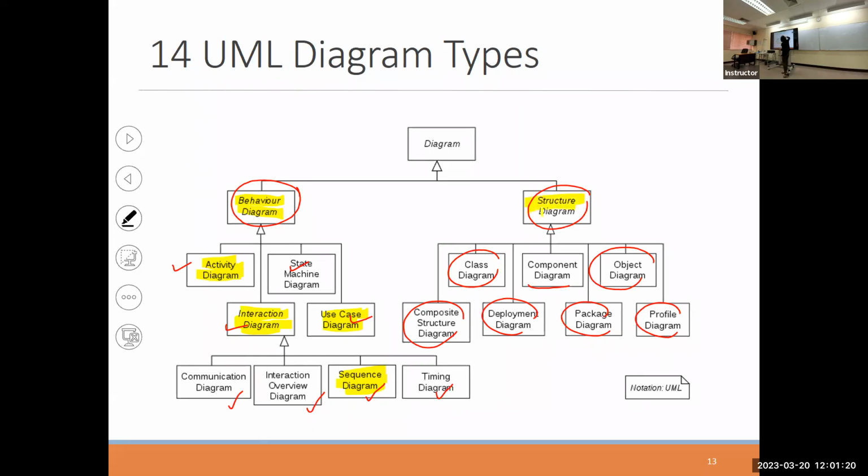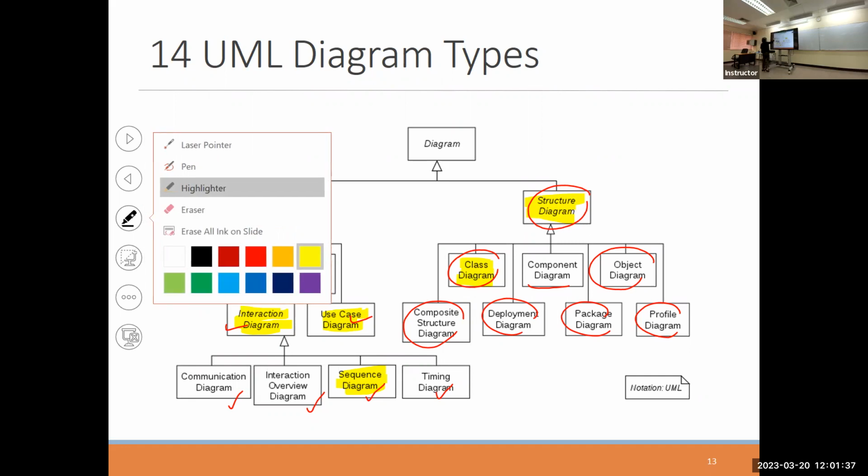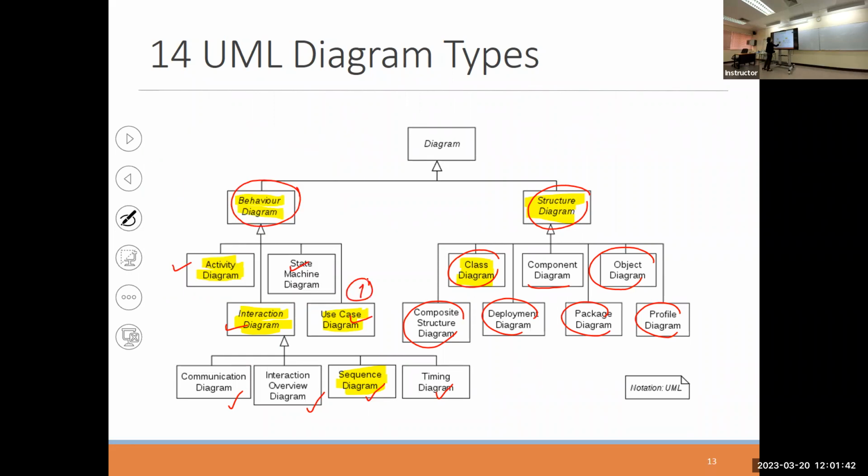As part of structure diagram, the very important and must-have diagram, must learn, will be class diagram. So these will be major diagrams we learn in the class. That means if we count, number 1, use case we already studied. Number 2 and number 3, I think we can do today, and also number 4, depending on the time. So these will be 4 major diagrams we learned.